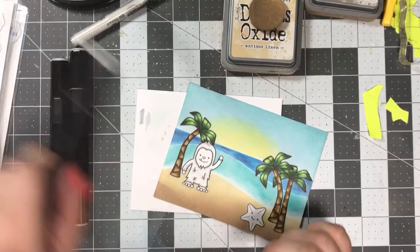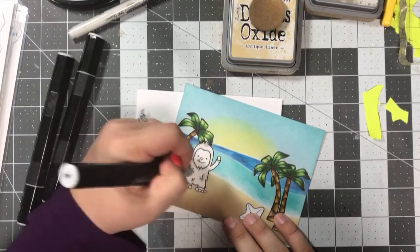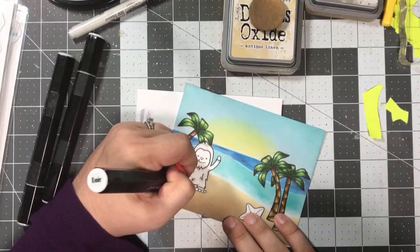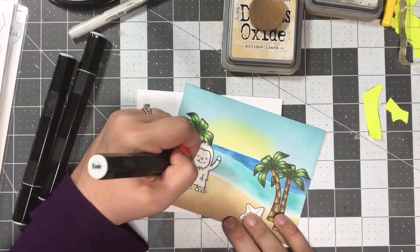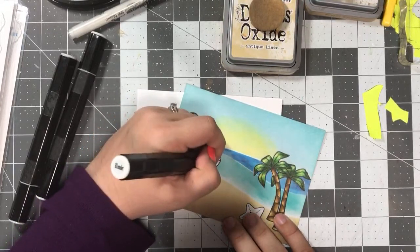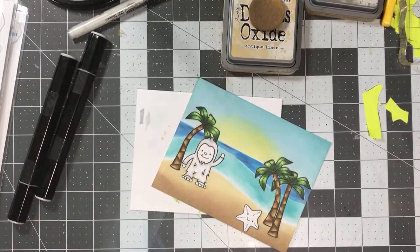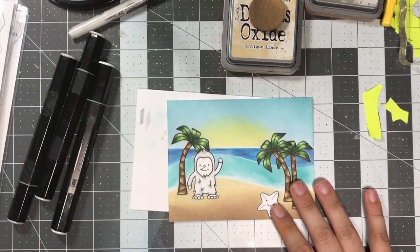Okay, so I'm going to take my blender and blend out those areas that I just colored in just to make it a little softer. I think he's so cute. Sweet little Yeti monster. There we go. All right, and then I think for his face, yeah, I could probably put dewdrops on there for sure.